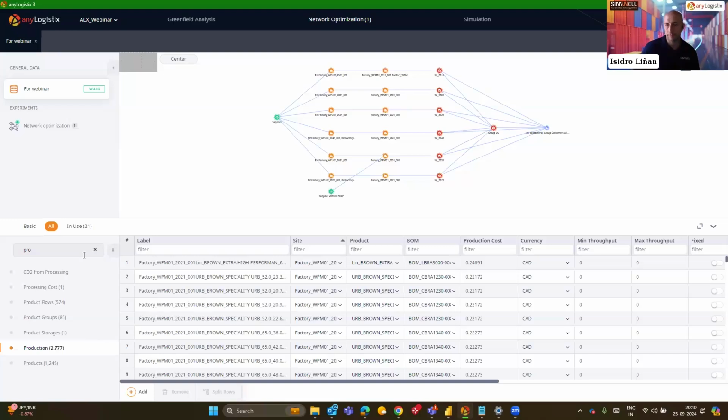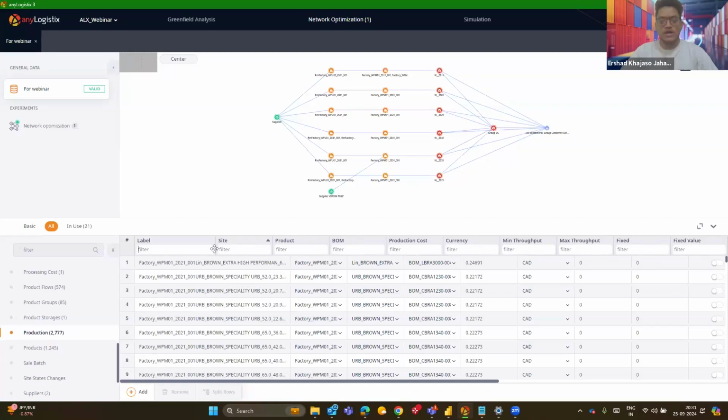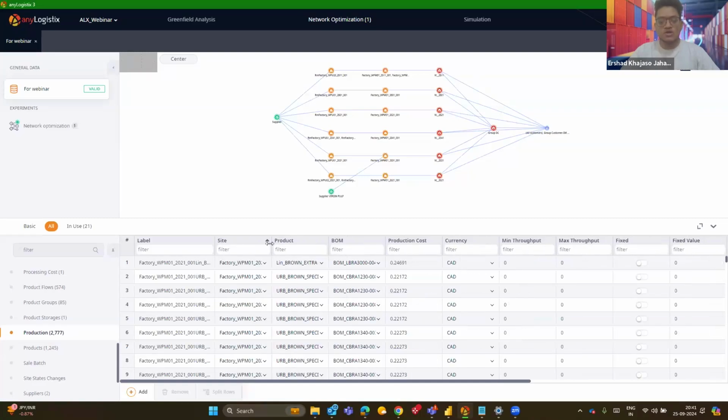Oh, good. So in our model, we have a few constraints, so we will quickly go over them. One of the constraints is a production time capacity constraint. At each factory, we know the total capacity of it. Let's say the factory operates for 350 days. And we know that to produce 1 unit of the product at that facility, we require some amount of time. So we need to add that constraint. And within ALX, we have the custom constraint feature. So using that, we have built that constraint.